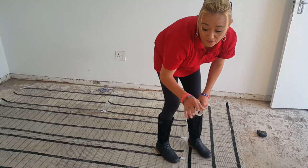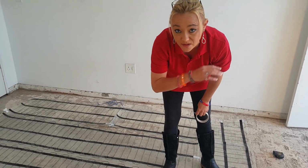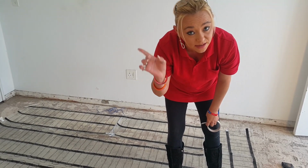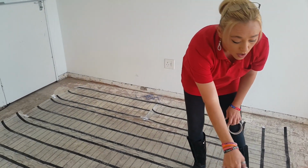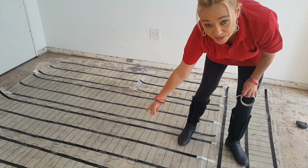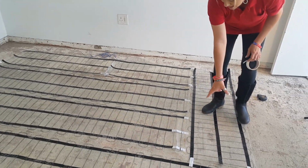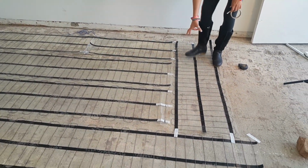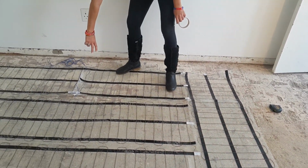Right, now I have finally finished actually laying my heating. As you can see, my very, very last strip, which we spoke about in the beginning of the video, is 2.7 along the floor, which means that it's going to stick out slightly more than our original strips that we were doing at 2.2. And you would come back up like this, as explained earlier, and then you're going to go back to your thermostat point, as you can see.